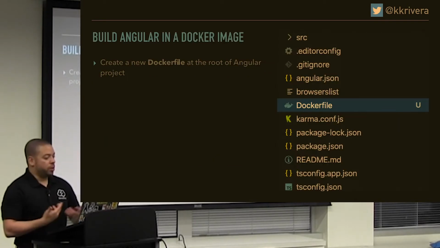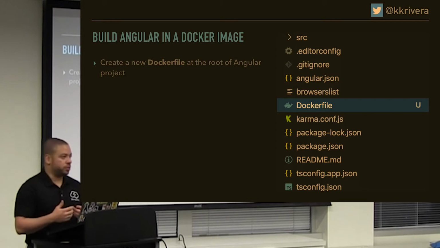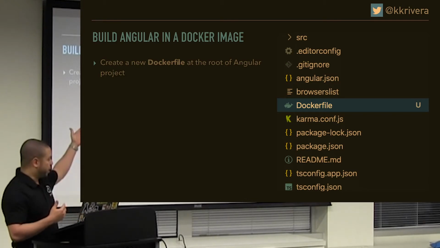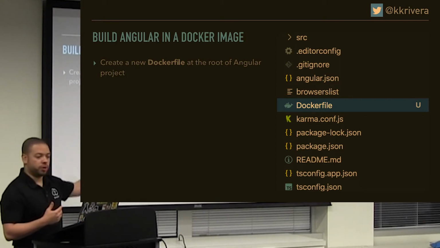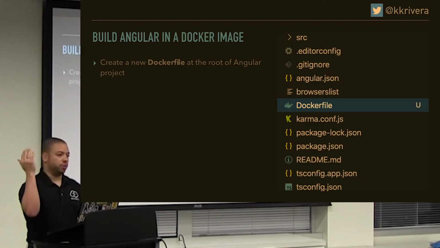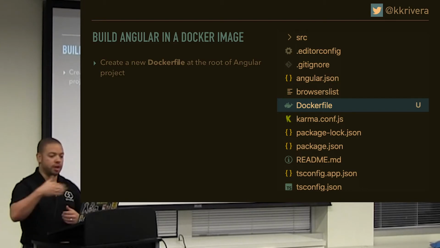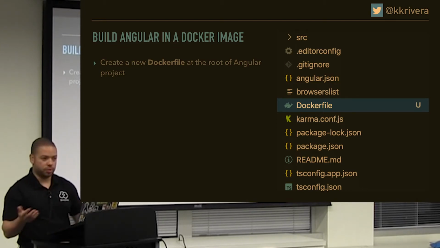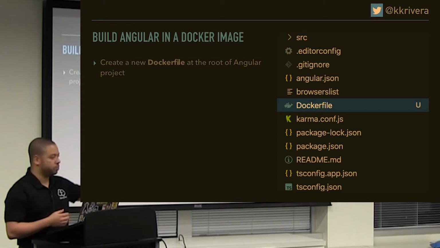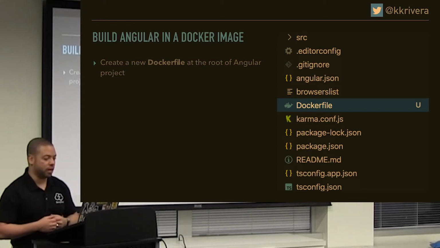So how do we build a Docker image? For us Angular developers specifically, I'm sure you recognize this source, it's pretty familiar. You have your source at the root of the directory, and all the other files that come with a scaffolded Angular project, and you just create a Dockerfile. No extension, it's just Dockerfile, but VS Code and other programs recognize what a Dockerfile is and give you the little Docker whale on the left side of that.